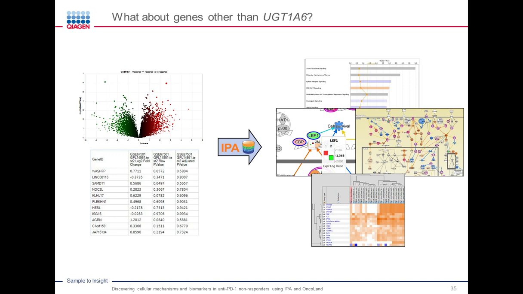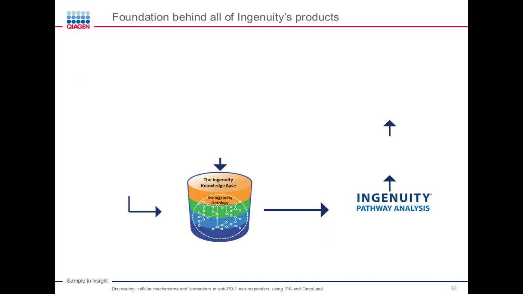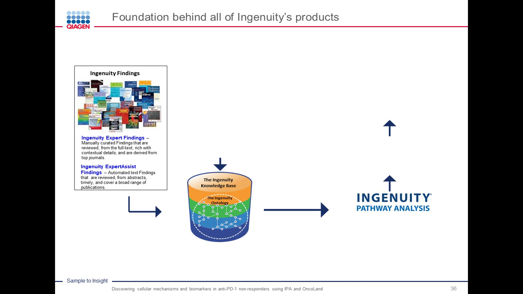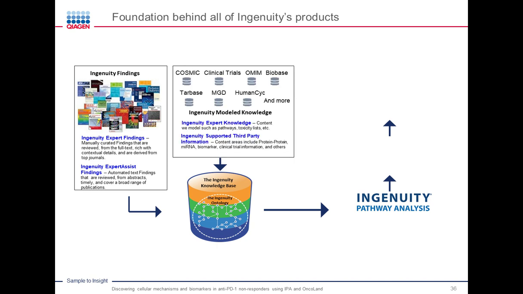The key here is the user has a list. This can be a differential gene expression list, protein list, or metabolite list, and the user is confused, like, okay, what is this list related to? That's where IPA comes into play, and it will allow you to do the interpretation that I'm showing you on the right-hand side. One of the reasons IPA allows you to do this is that it is backed by a powerful database, what we call the Knowledgebase. In this Knowledgebase, we have curation of peer-reviewed publications. A lot of this is manually curated by PhD-level scientists, and it is updated on a weekly basis. So basically, we have curation of high quality information, updated as frequently as weekly.